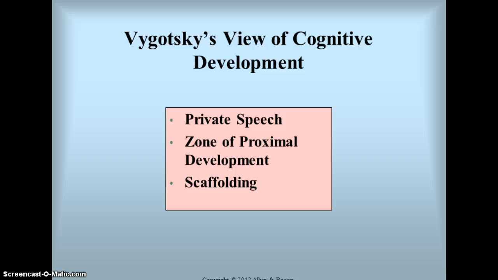A key idea derived from Vygotsky's notion of social learning is that of scaffolding, the assistance provided by more competent peers or adults. Typically, scaffolding means providing a child with a great deal of support during the early stages of learning and then diminishing support and having the child take on increasing responsibility as soon as he or she is able.